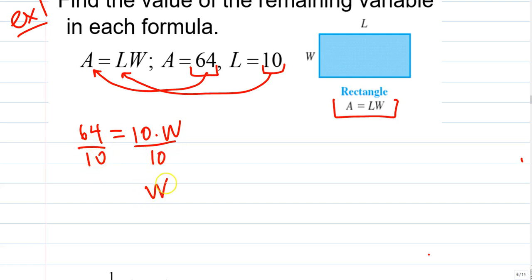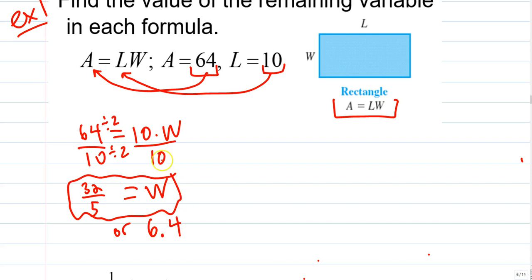And then we've got a bit of an option here. See, I've got 64 over 10, and they're going to want that either as a fraction, which means I'll divide the top and bottom by 2 to get 32 over 5, or I would be okay if you put that as a decimal. 5 goes into 32 6 times, 5 goes into 24, so 6.4. Either one would be fine with me.